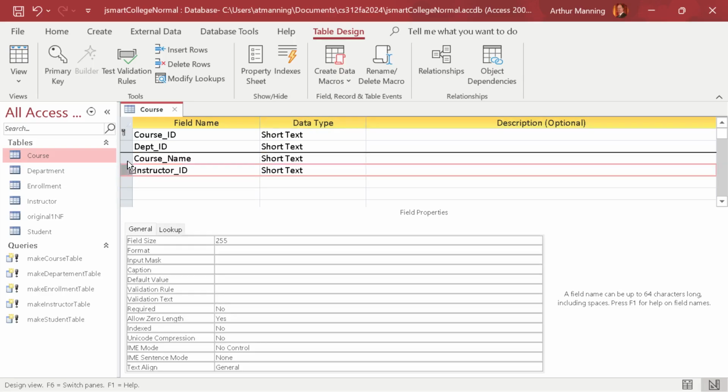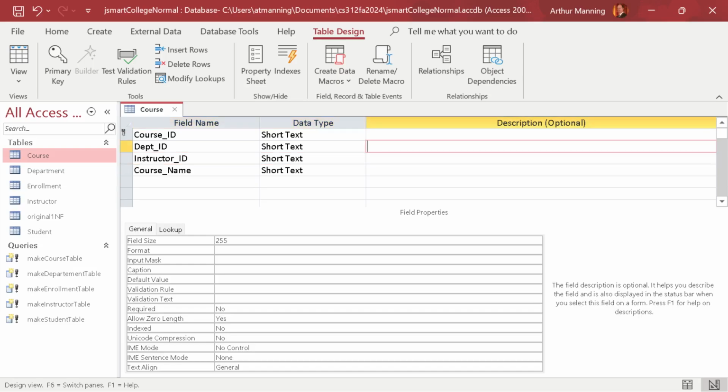FK to department table. And FK to instructor. Even though the relationship table is going to be showing that, it's good to have it in the comments.